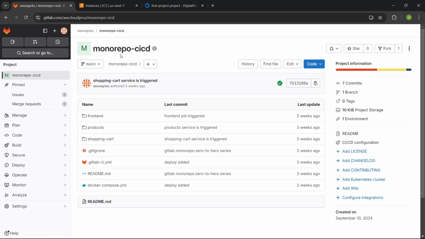For the product, we're going to create another repository, and for the shopping cart, another repository as well. Each of the projects is going to be its own repository. So that is the difference: in a monorepository, all your code is in the same repo; in a polyrepo, each application code base is in a different repository.